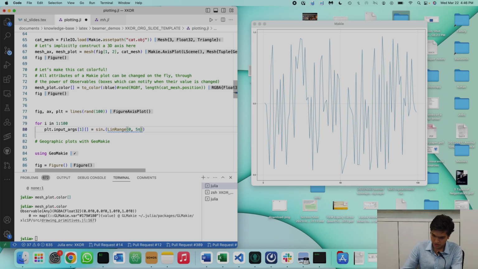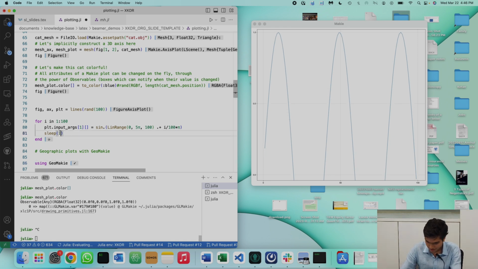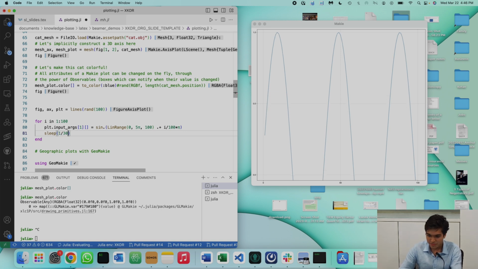Let's just do a sine function, right? Maybe I made that sleep criterion a little too long. Let's make it 30 seconds.